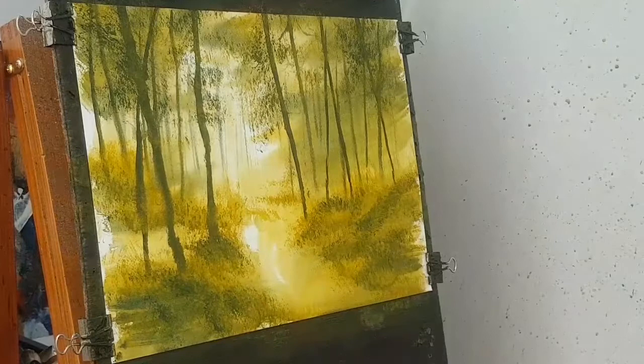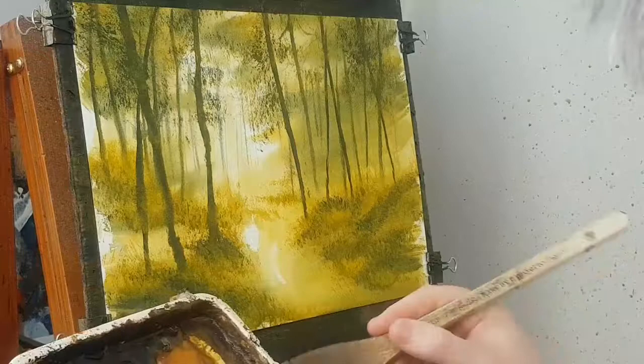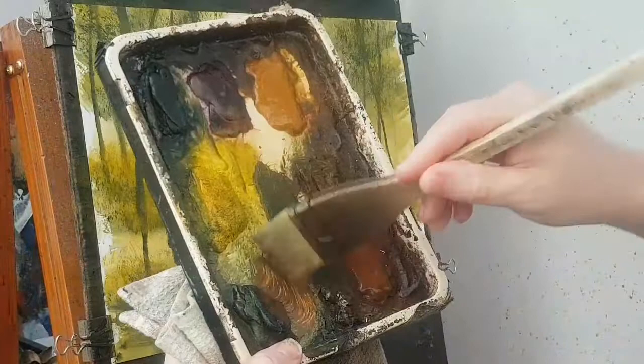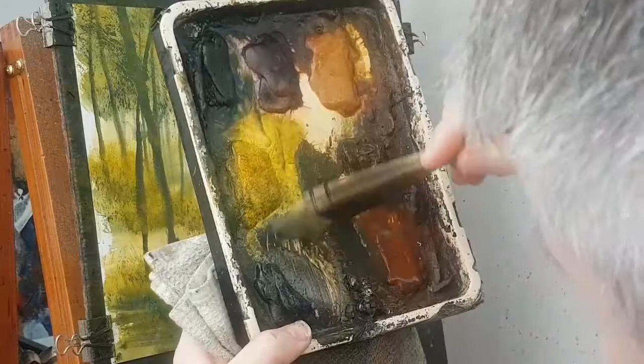So I think I'm fairly happy with that. Let's put some shadows on those trunks. So for the shadows, I haven't bothered cleaning the brush. I've gone brown, red, and blue. And then I'm getting enough blue in there, just so the mix is leaning towards blue rather than brown or red.